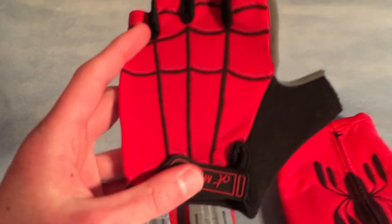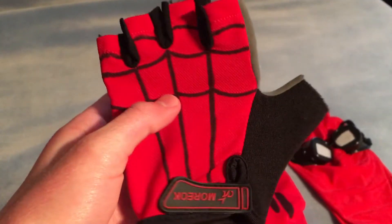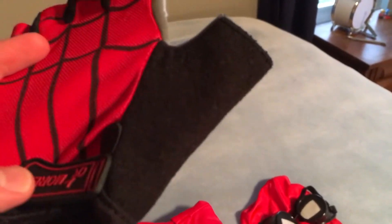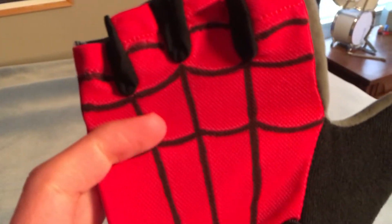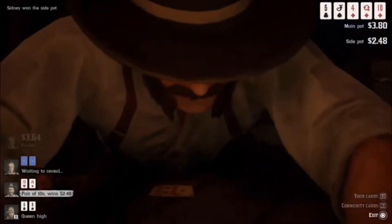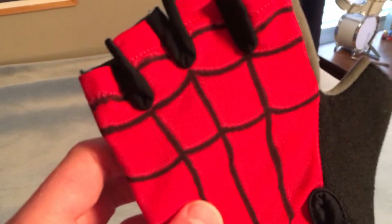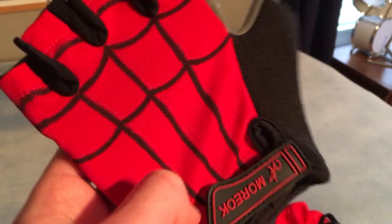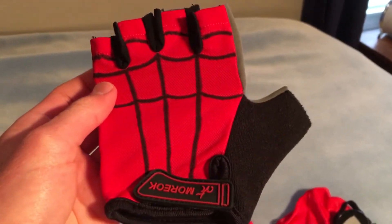Here we have the gloves, which I really, really like. The inside is supposed to be black in the movie, but these were so perfect otherwise. You can see that it does have the black thumb and the red. I actually sharpied on these lines, which I'm pretty sure is what they did in the movie, just to make it a homemade look. And I actually used a poker chip — I just found one around the house and traced it. You could use a quarter or something. Just a lot of reference images that I looked at and tried to wing it, I guess.